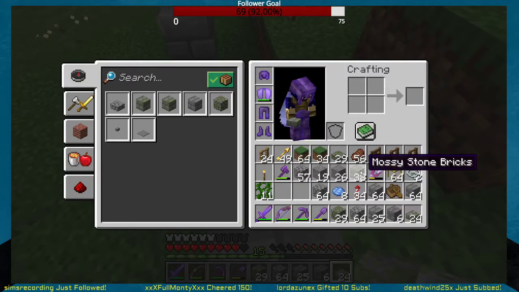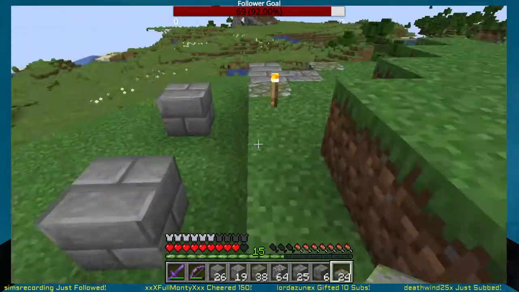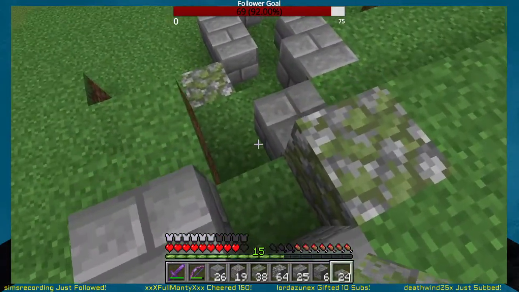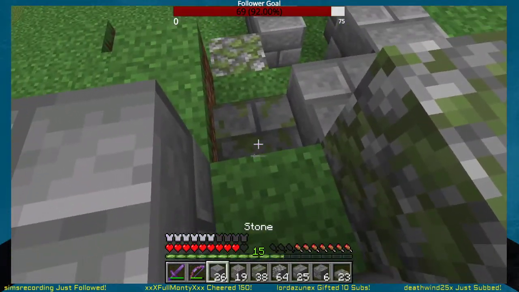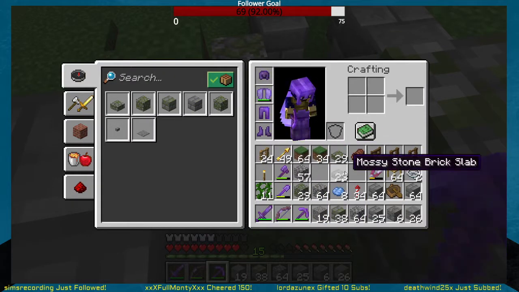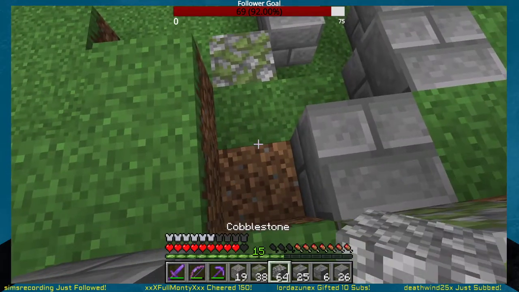Oh, I don't have any stairs. I should have grabbed stairs. Some gravel and andesite in here too. And regular stone. Oh, I didn't even grab any andesite out of the thing. It's okay. We'll leave some spots open for it. Nope, didn't want that one. Oh, of course. Not putting in the slabs yet, so we can make room for the pickaxe.